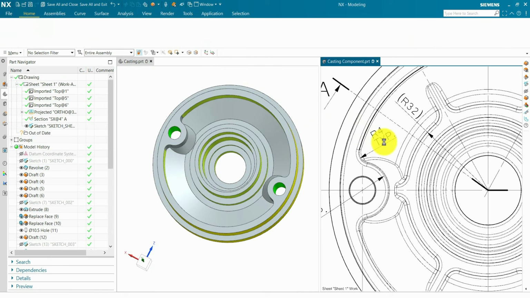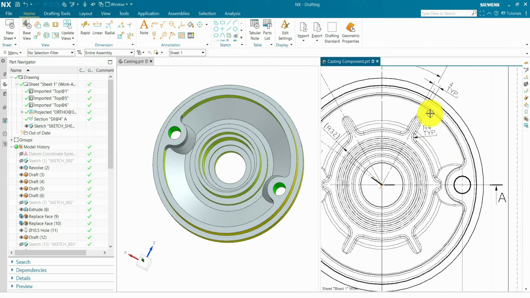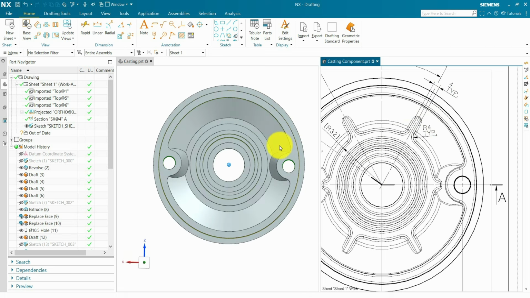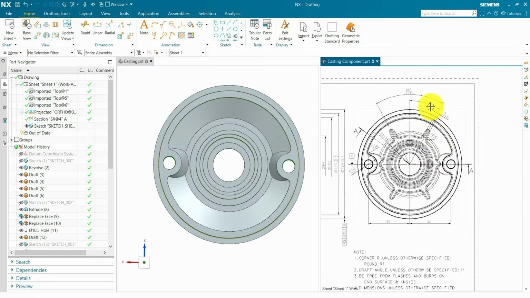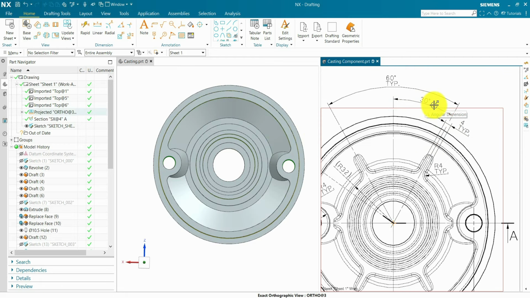Next we are going to create this rib. For this we create a sketch and then provide a rib at 30 degree angle and 60 degree in sequence. Okay, so let's make it.